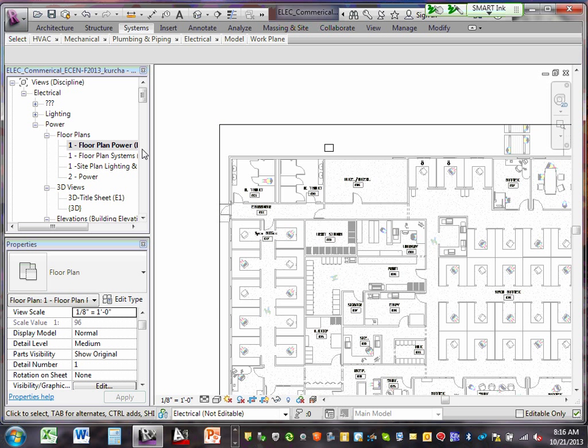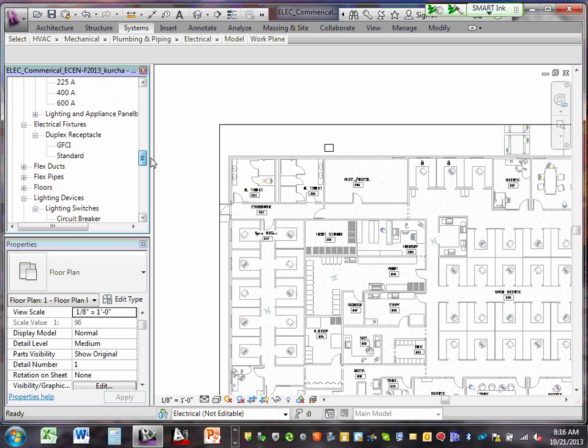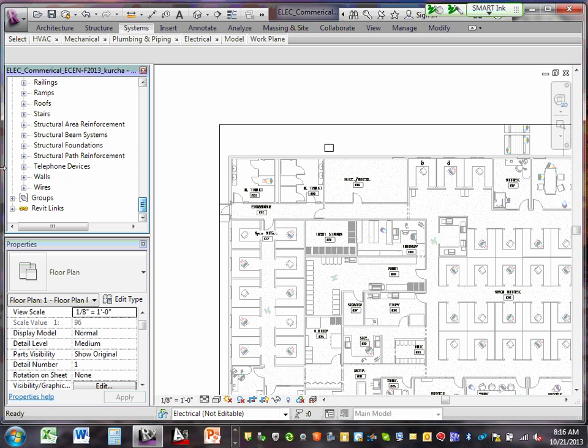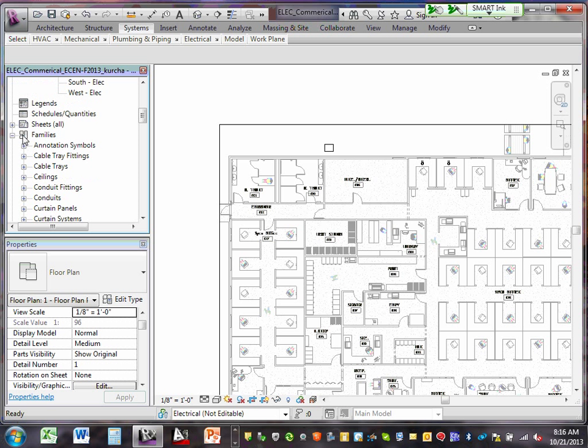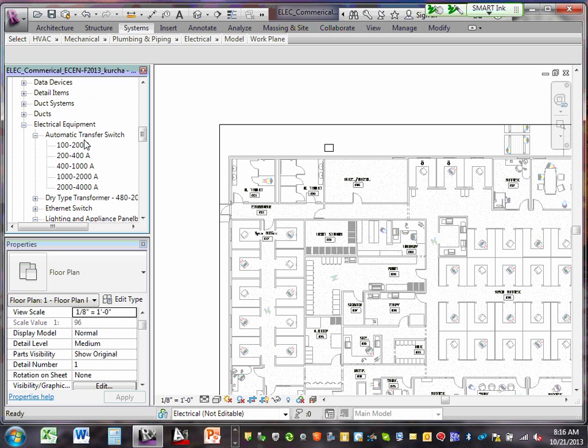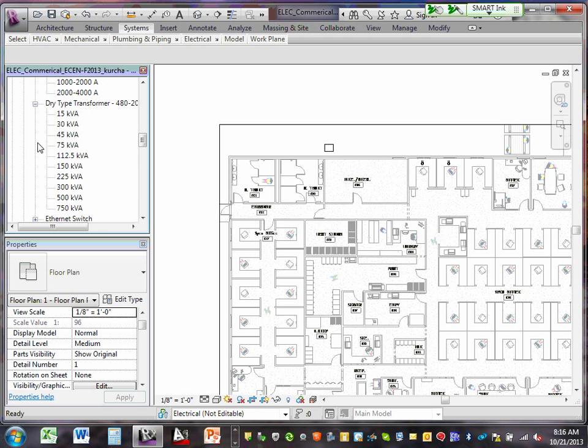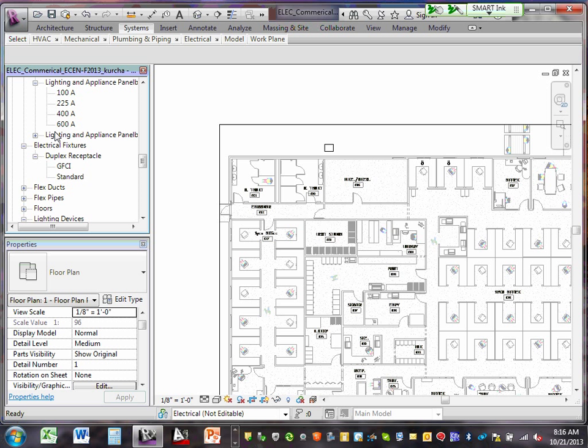Let's go another way, guys, of finding if I have a generator or not. Another way, which I found much easier, is if you scroll all the way down to families. Can you guys see that right at the bottom here? Here's my families. Under families, go all the way to electrical equipment. You can see the auto transfer switch is here. The dry transformer is here. All the dry transformers. You have appliances, all the stuff. Do you guys see any generator under the equipment? There is no generator. So let's go load the generator.